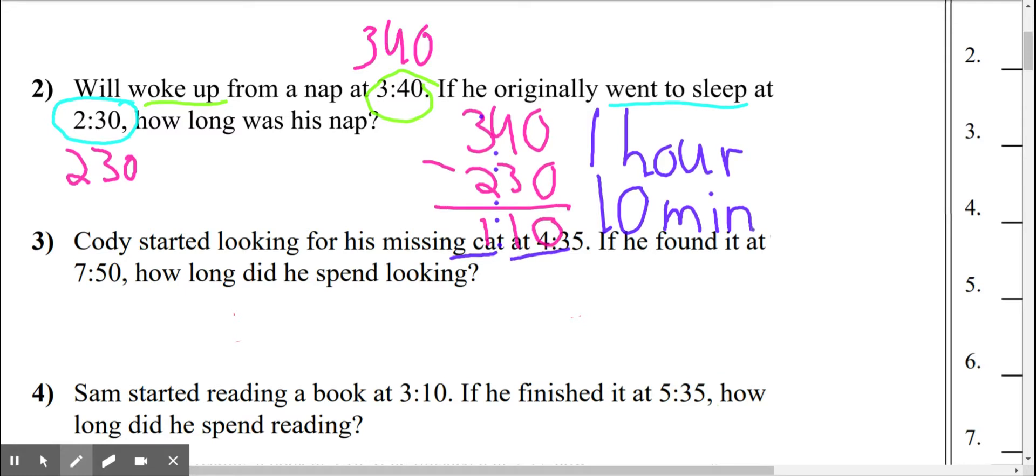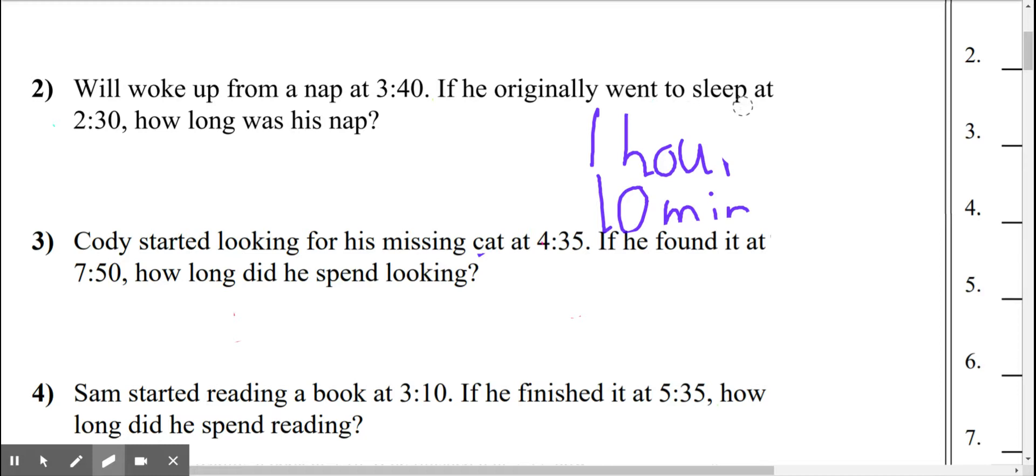So that is a second way that we can break down these problems. So the first was doing the count up method because we had a little longer extension of time to work with. This one we did glorified subtraction because the time frame was a little bit shorter. And as always, if you find yourself liking one method more than the other, I mean, you may do so, but again, making sure we're still practicing the skill, and then we ask ourselves, does it make sense in the end? Like, if I were to solve this by doing the count method, and then you got, like, three hours for some odd reason, you're thinking, that's not right. Something went wrong.